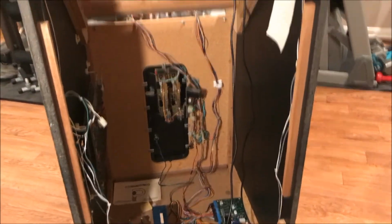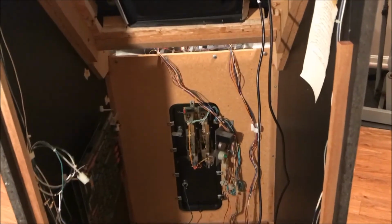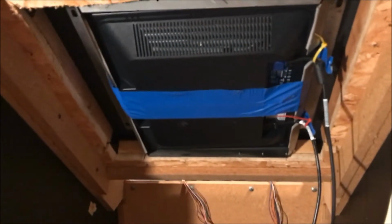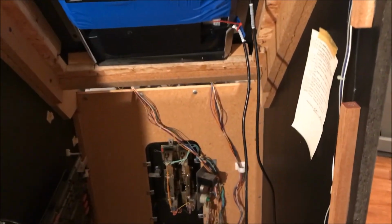All right, we're gonna look at the back side of the game, actually the inside of the cabinet. I've taken the back door off and it gives you a lot of room to work on the game. So first thing we're gonna notice is my monitor, my LCD panel. That used to be a CRT that hung down right about here, took up this whole upper area of the cabinet. And it was heavy, so that's out of the game.